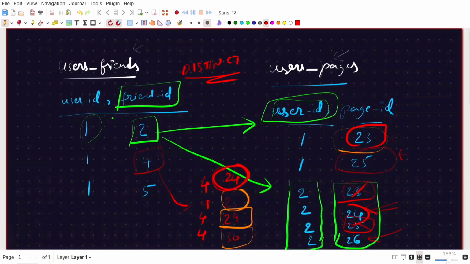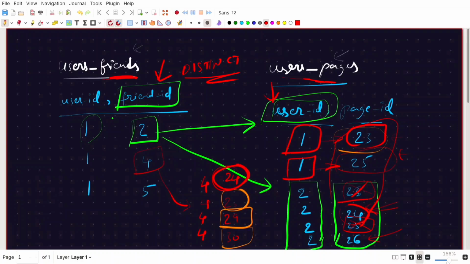So I hope you have got a clear idea of how we need to solve this problem. We basically join by friend ID in users underscore friends table and user ID in users underscore pages table, and once we got all the page IDs, we need to filter out the rows where we have the current user ID already following some pages.